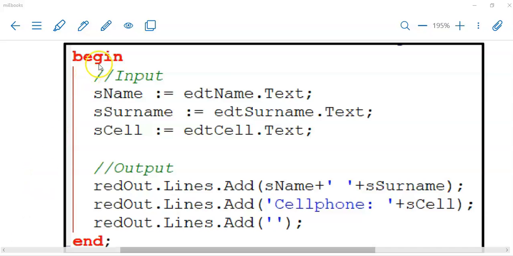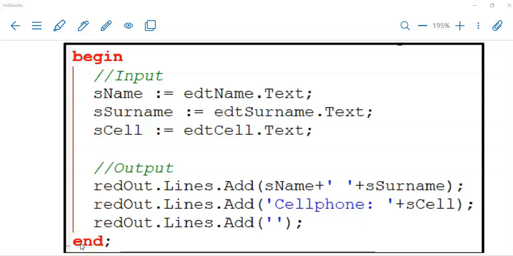After your declaration, you will see a begin and an end. Yours might be blue. This is just because I have installed the CN Wizard. You can find the link to the CN Wizard on my website as well. So what we want to do is we first want to indicate what we are doing here. Our programs usually have input, processing, and output, but to just get us started, we're just going to have input and output. And we're going to use 2 forward slashes and type there input. This is just a comment to the programmer. Delphi ignores anything that you place after the 2 forward slashes.